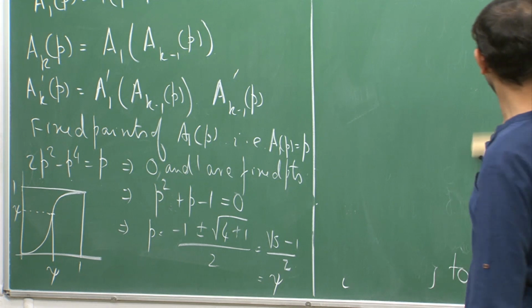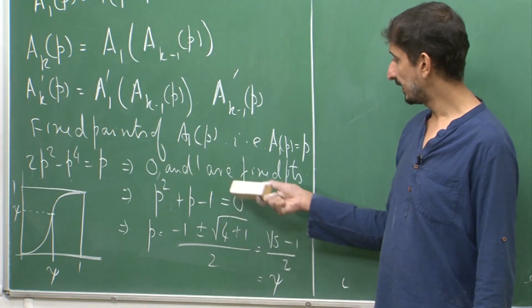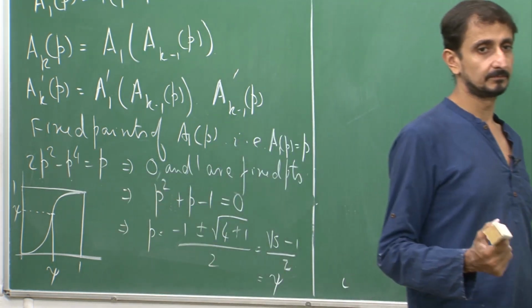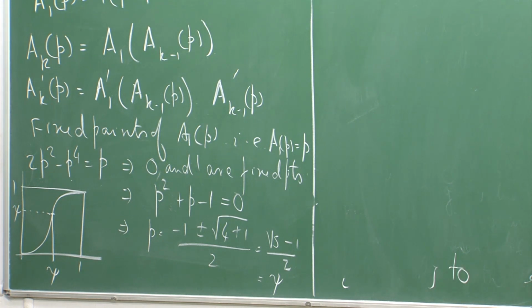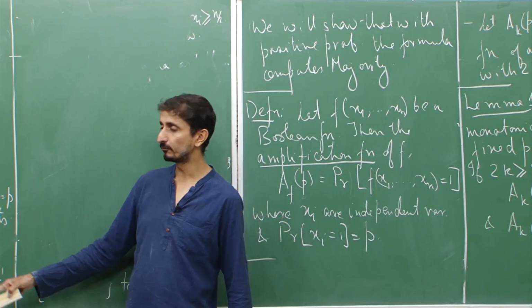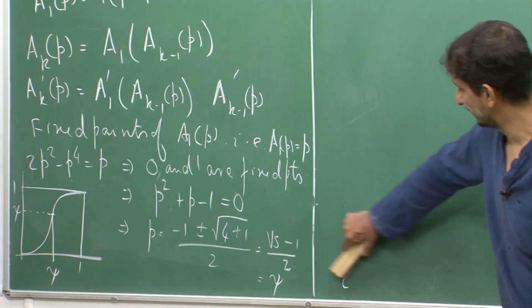Okay. I mean you can verify that p square plus p minus 1 into p minus 1 into p will give you this. We need the 4 roots basically. Huh? We need the 4 roots. No, not 4 roots, we need only 3 roots because as I said the 4th root is negative. So, that does not occur.